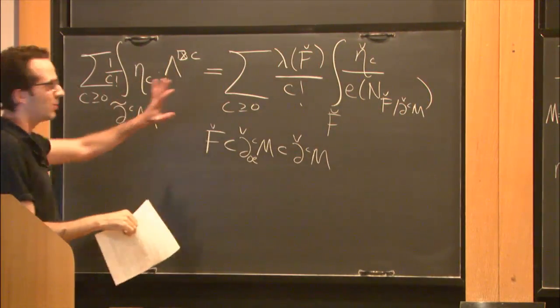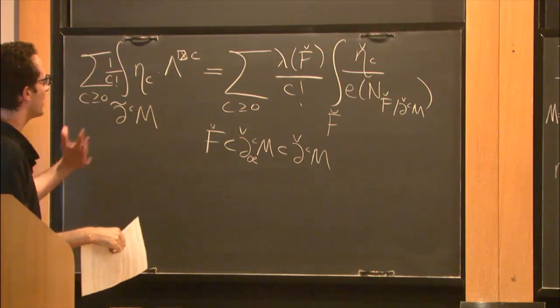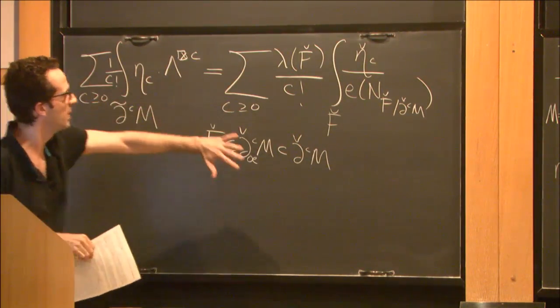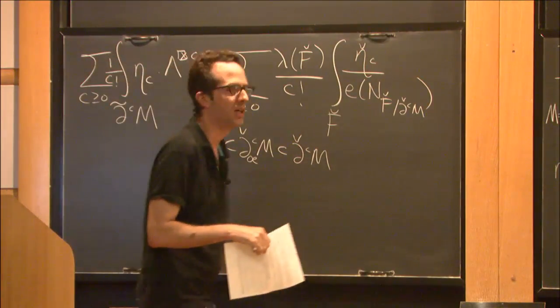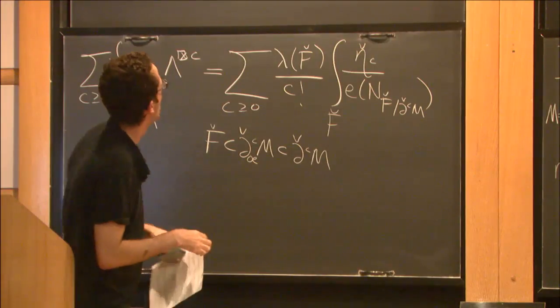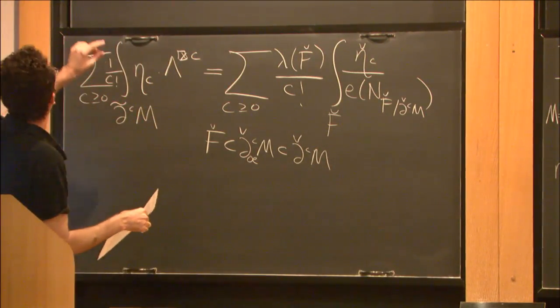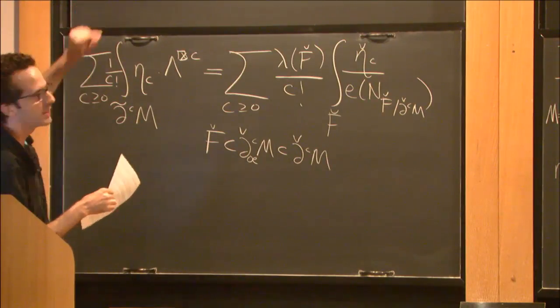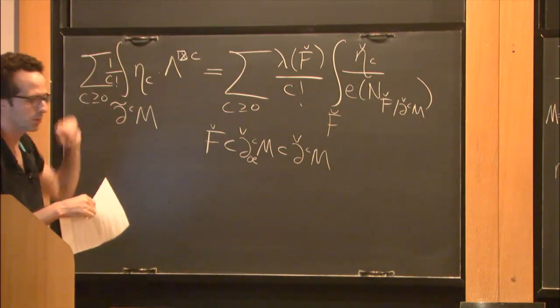OK. So I don't want you to worry too much about the details of this formula. I don't have time to explain all of them. But let me at least tell you what the domains of integration are. What is the action? Say again? What torus action do you use? Oh, OK. So I look at the action on RP^2m that rotates pairs of coordinates. And this extends, of course, to the complex projective space.